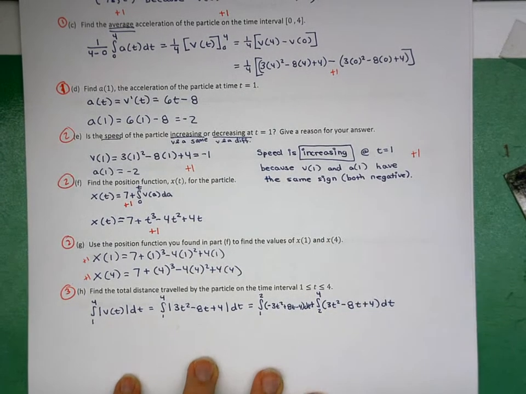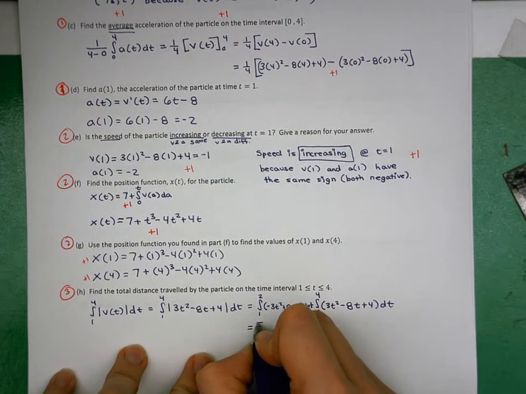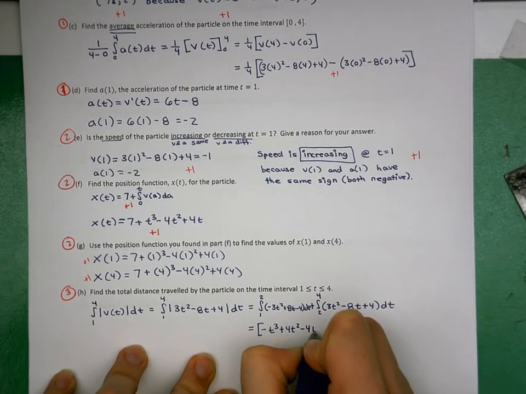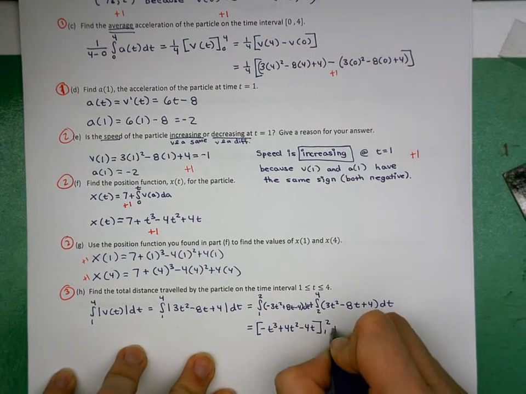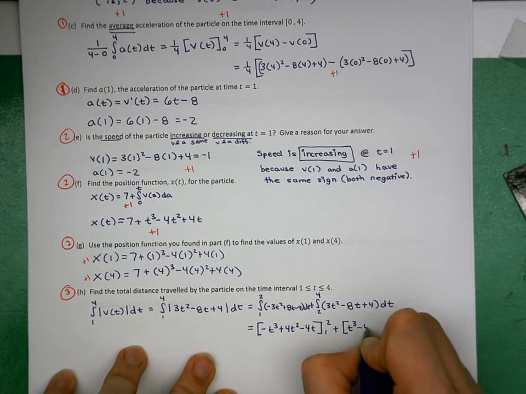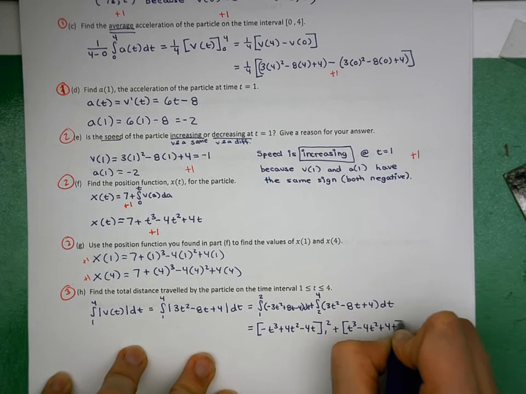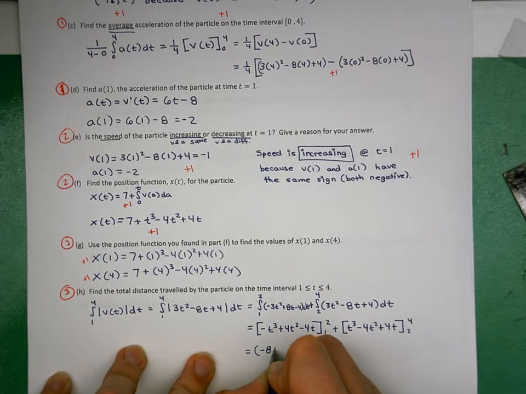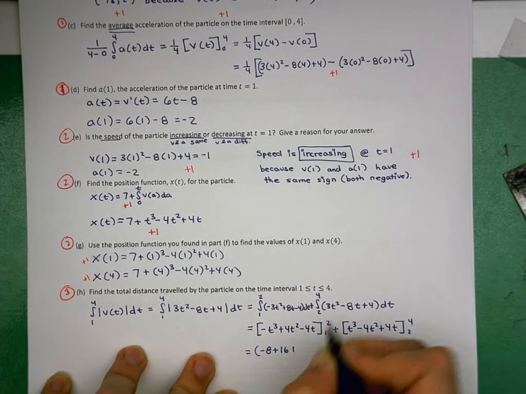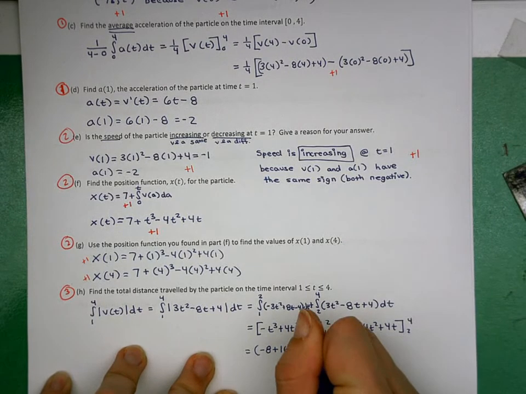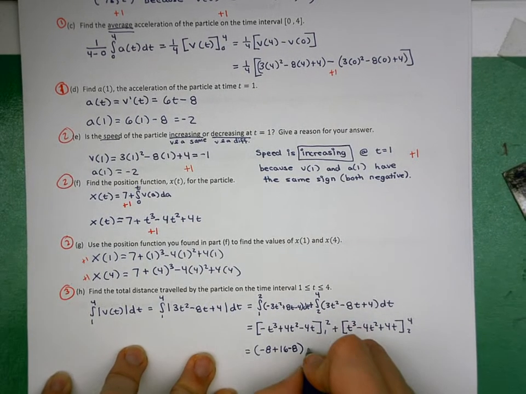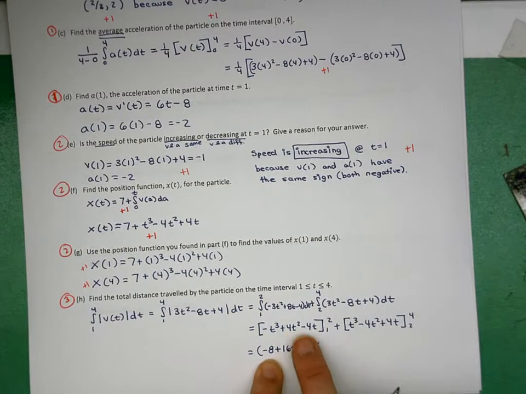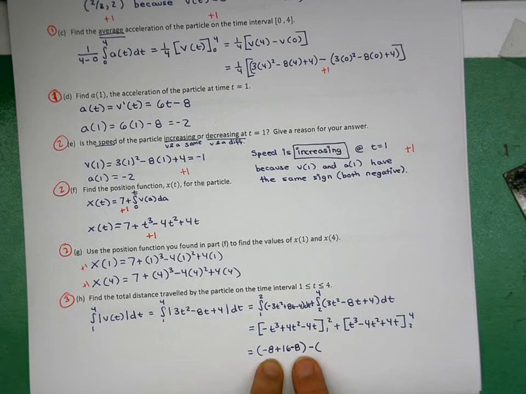Okay, and then you're integrating. We have negative t cubed plus 4t squared minus 4t, and then t cubed minus 4t squared plus 4t, plugging in the upper minus plugging in the lower. So negative 8 plus 4 times 4, which is 16, minus 4 times 2, which is 8. And maybe you don't even simplify that. Maybe you do negative 2 cubed plus 4 times 2 squared minus 4 times 2. You don't even have to simplify to that point, right?